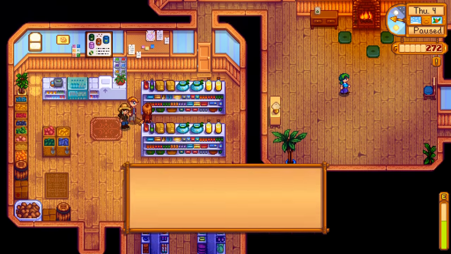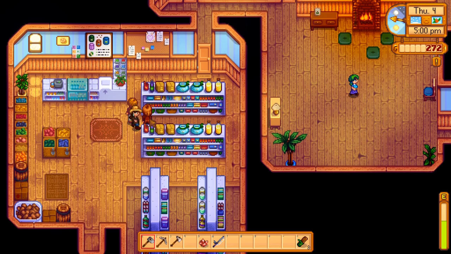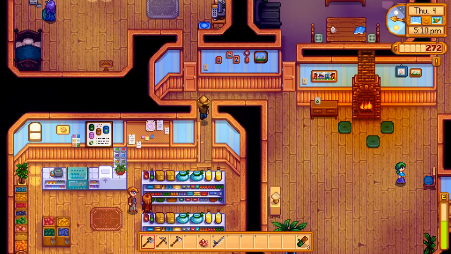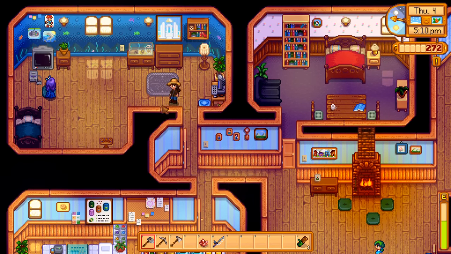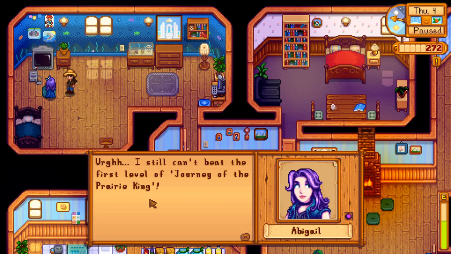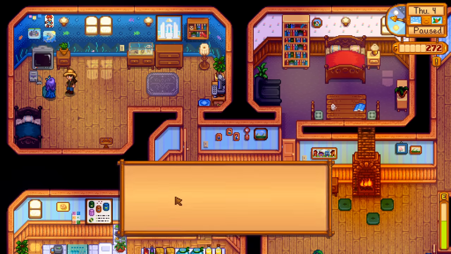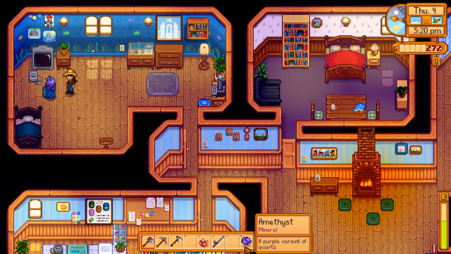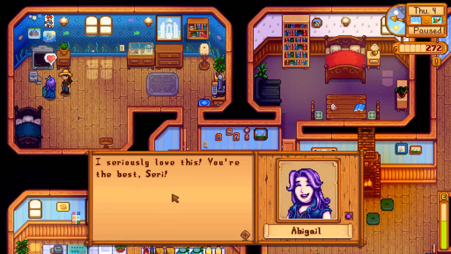All right. There's Pierre. Hi. In the mood for a little shopping? Here's Elliot. Is Abigail home? I have an amethyst. Abigail! Abigail, hey, there's David. Hey, David. Hi, Abigail. I still can't beat the first level of Journey of the Prairie King. One day I will help you with that. All right. And for now, I'm going to give you an amethyst, though. There you go. I seriously love this. You're the best.